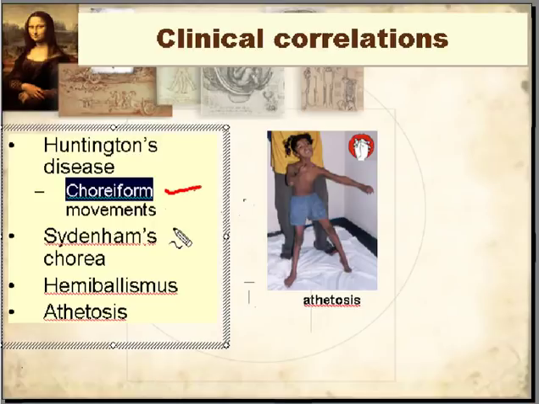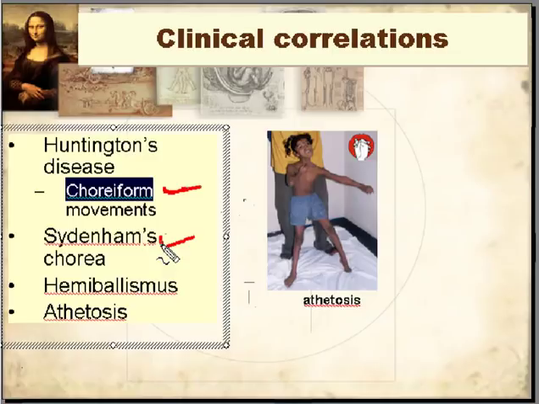Sydenham's chorea is a different type of chorea. The movements are exactly like you see in Huntington's, the difference being that the cause is rheumatic fever. And it is felt that in rheumatic fever, the Streptococcus bacillus has certain proteins which are similar to the membranes of the neurons in the basal ganglia. And the antibodies of the host combine with not only the bacterial antigens but they also attack the membranes of the neurons of the basal ganglia, and hence it's a sort of autoimmune disease.